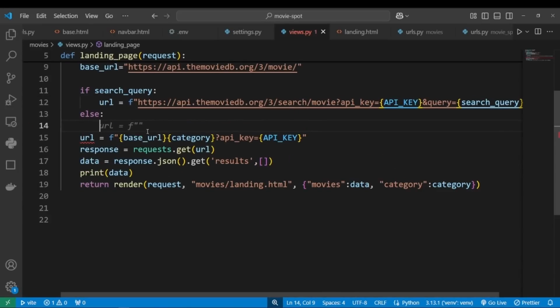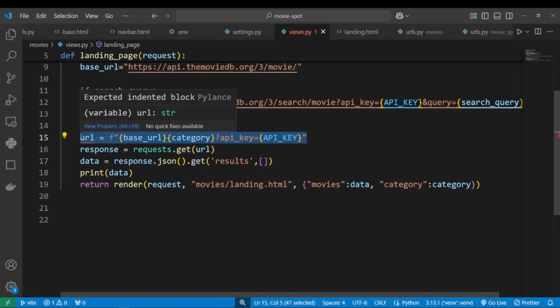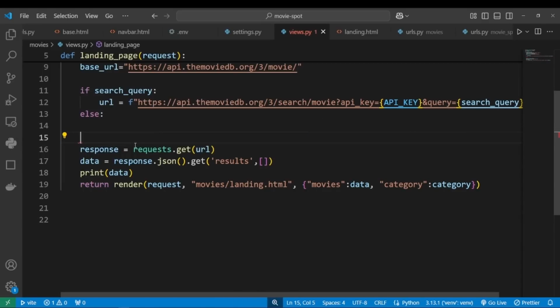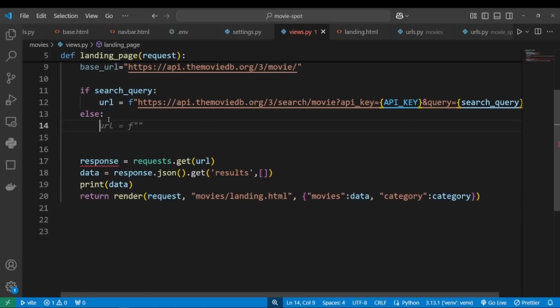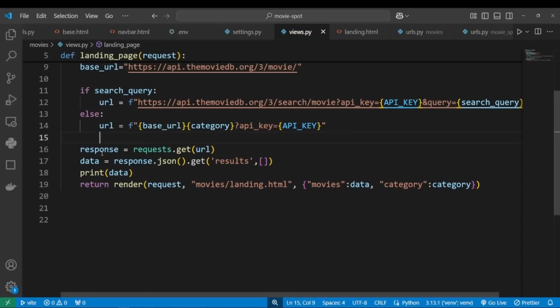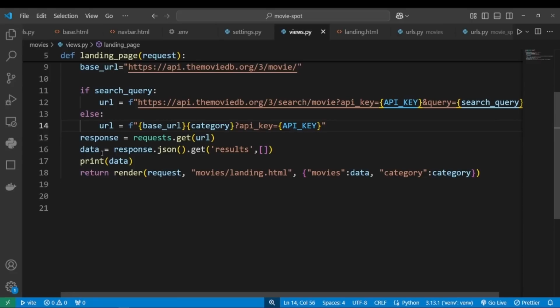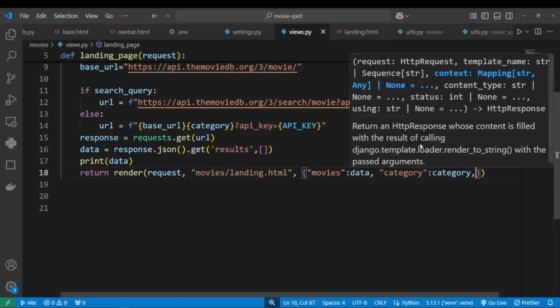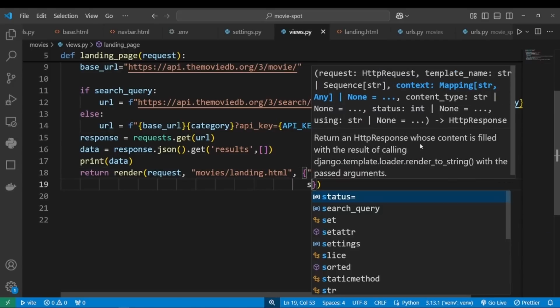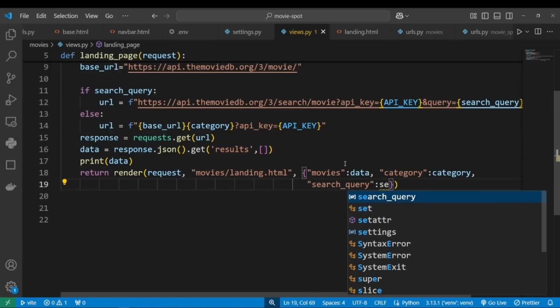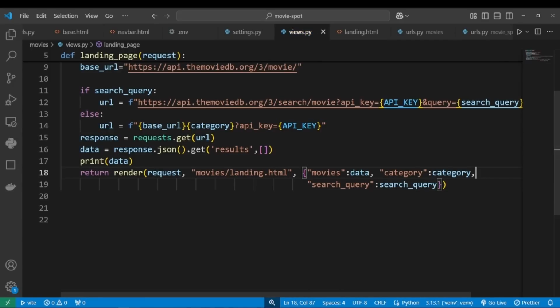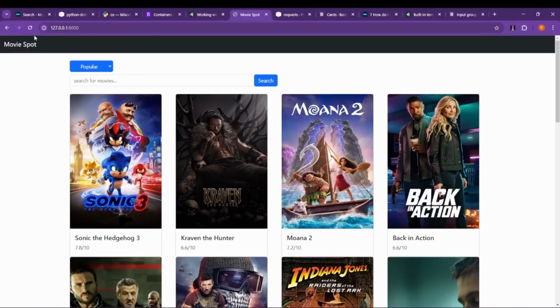So if not search_query, then we want the other endpoint, the URL where we just pass the category, you know, the one we've been using. Okay, now finally, let's just pass search_query to the context dictionary. Now let's go back to our browser and see if the search works.